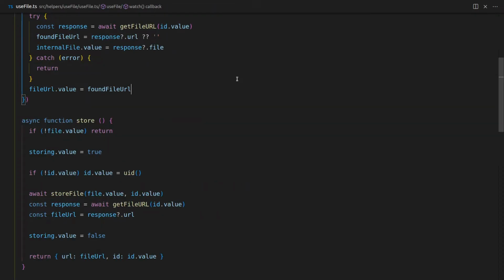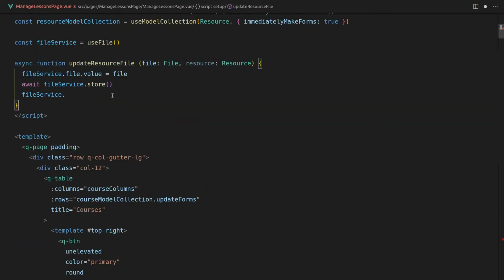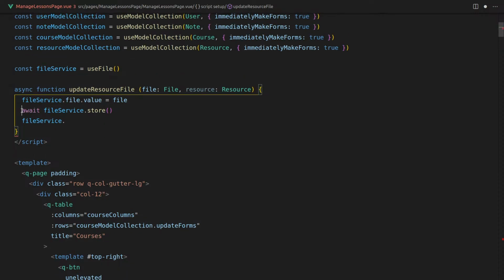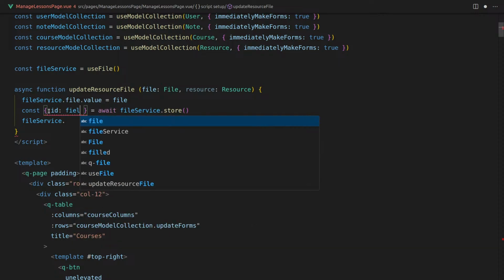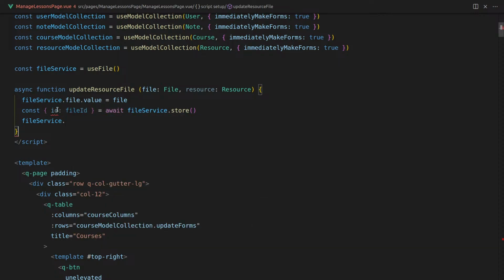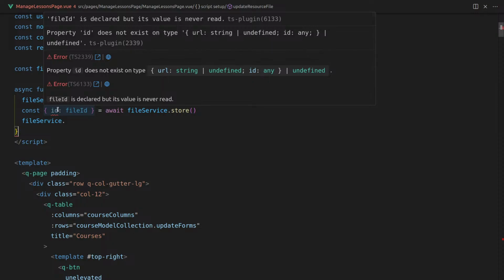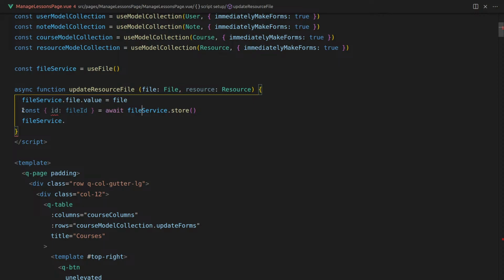All right. Sweet, we're getting closer. So now we want to say const, is equal to that, and this is going to be ID, and we'll call that file ID. Is it okay with that? Property ID does not exist on type any, or undefined, because it could be undefined. Okay, so let's do this.